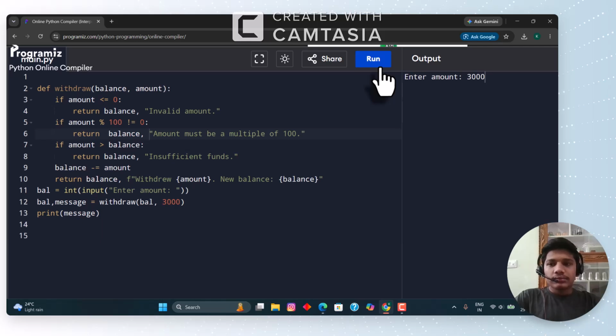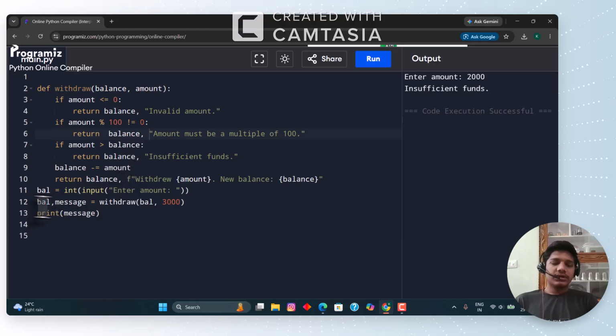Not 3,000, if I enter 2,000, we get insufficient funds. So we will get it like that. After this, see here, it will work like that.